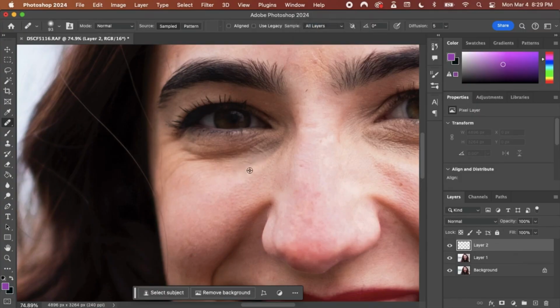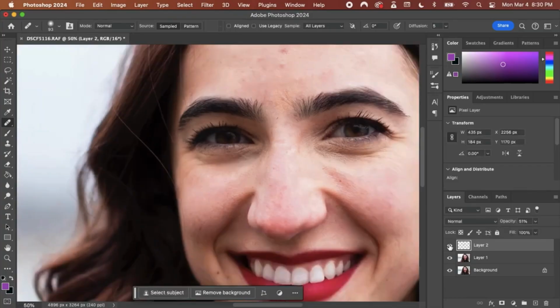And I'm just grabbing a target near where the skin is bright but close to the eye, and I'm doing that with the Option key. And then I'm just painting it on, and so on. I'm doing this pretty messy right now, but this is just to show you the process. That's really messy. But the cool thing is, if I really mess it up, I can turn it off. And then I can just lower the opacity so it's there but not overly done, right? Same thing, I can go in with the eyes. I can do all of that.